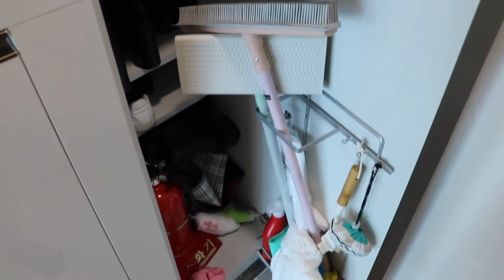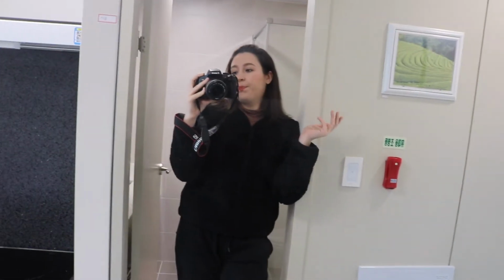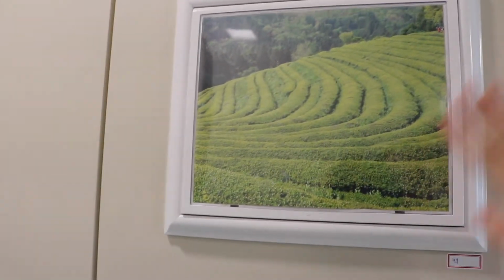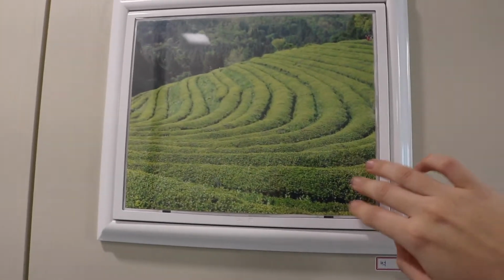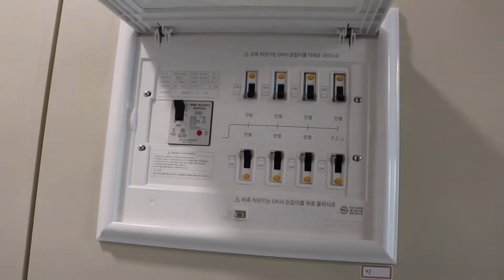So right here to the right of the door, I have this little wardrobe where I have some food. It acts like my pantry, but then at the bottom I do have shoes and some cleaning supplies and stuff, which is pretty good. I have this super big mirror that goes all the way from the ceiling to the bottom, which is awesome because every time I go to work I can just check what my outfit looks like. There's this little thing here that I think is pretty cute, but I didn't put this here, because if you press it, it has all the controls for lights and other things.